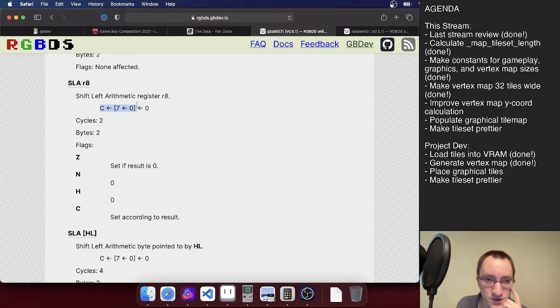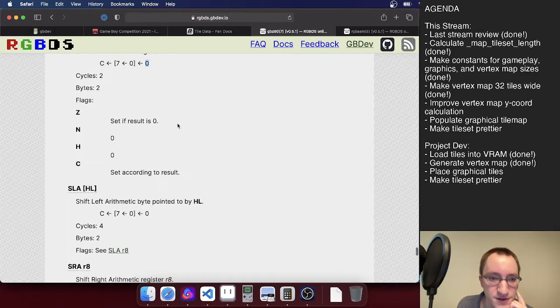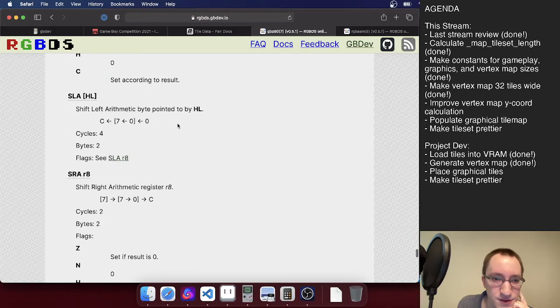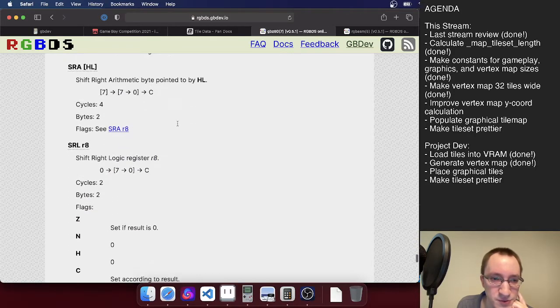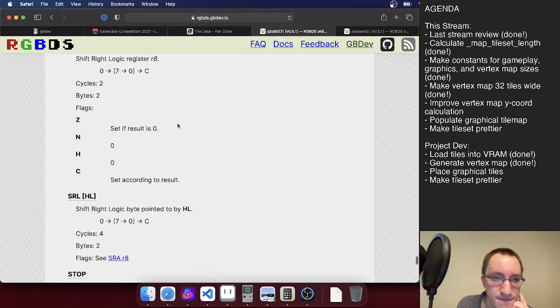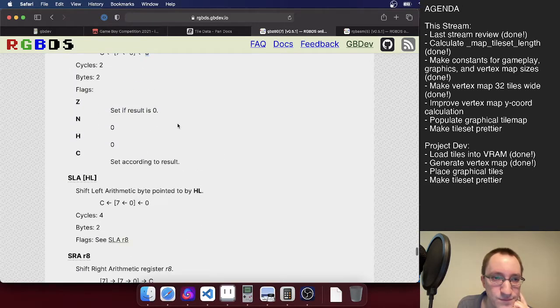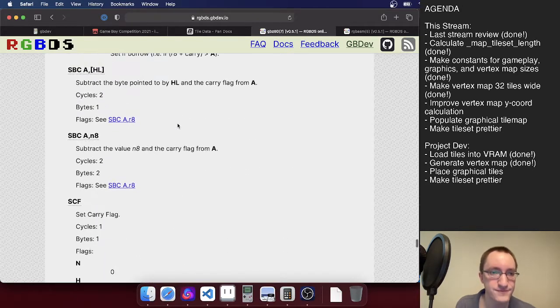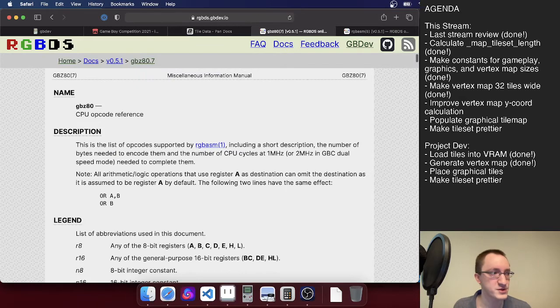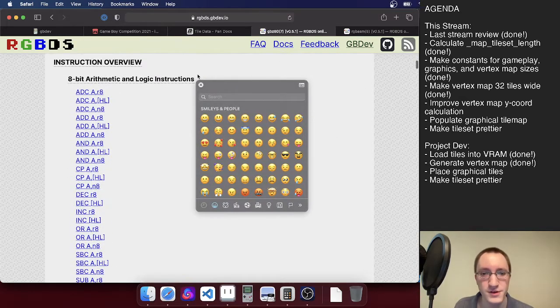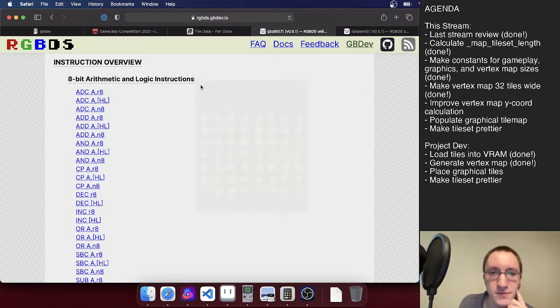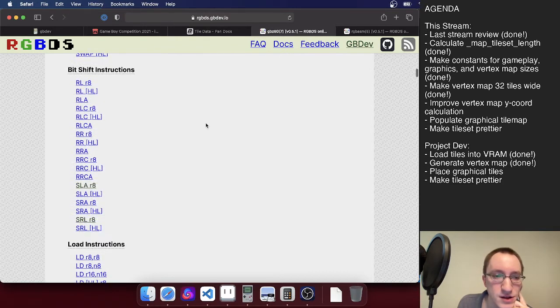I want this, but I want carry on the far right. I might only be able to do that with A. Okay, I guess this will be a rotate left. I think that's going to be a rotate left.